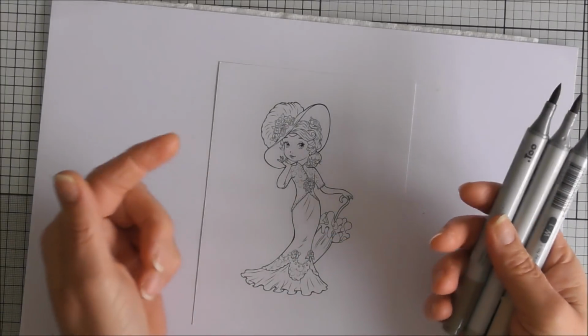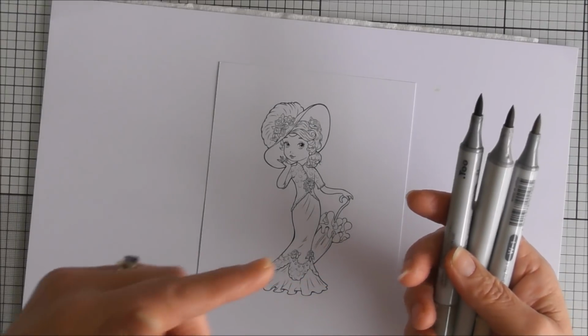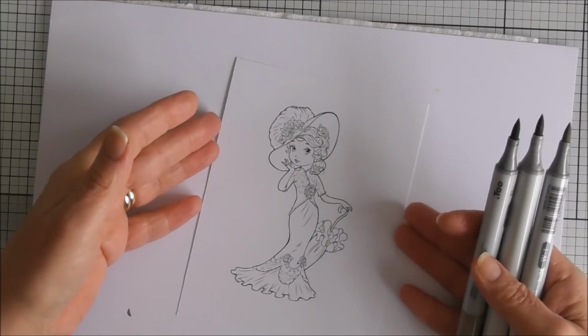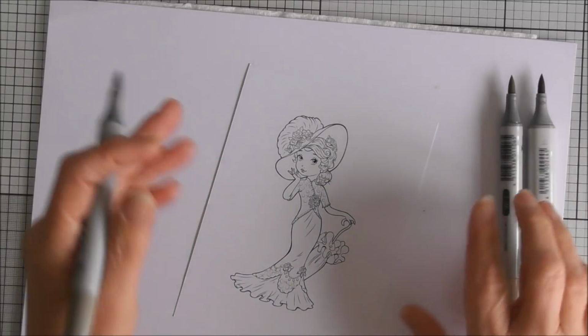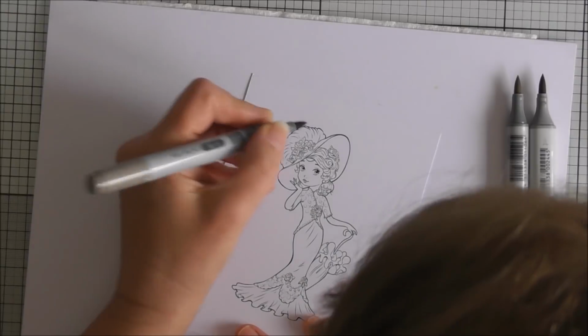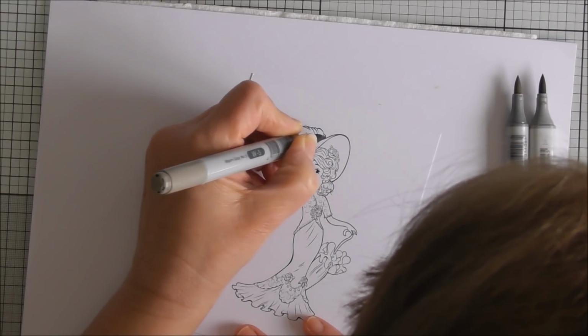Usually I start light, dark, medium, light, but for this I'm going to start dark, medium and light. That's the way I'm going to do it, because I'm just using the one colour. And I'm going to start on a hat, and I'm just picking out the areas which I think are dark.